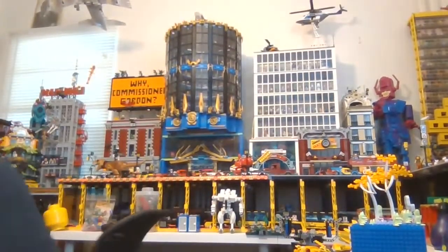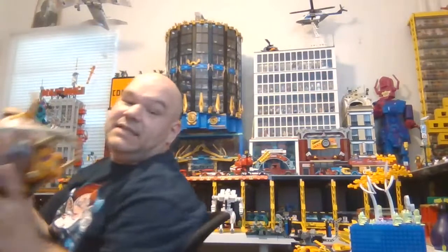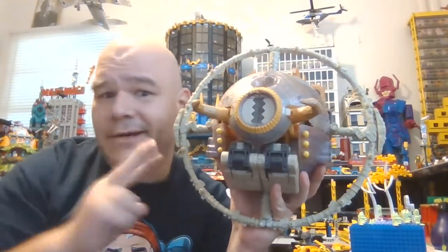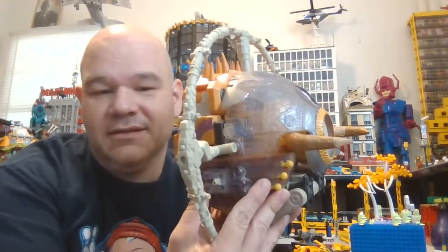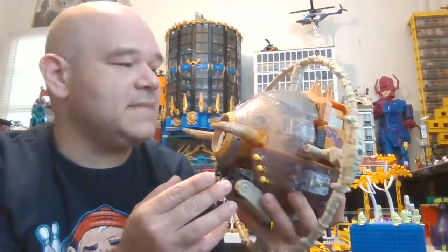Unicron. I don't have a video on here, and it's actually not a build that I did. That's Transformers Armada Unicron. Let me grab him real quick. Yeah, and I think this was the second one that came out, because I think the first one that they did was more of a purplish, or I could be backwards on that. But I wanted to get the one that was more traditional Unicron in the Transformers movie color. So this was back in the day, and this was like $45 or something like that when I bought it new. And you can hear a rattle.